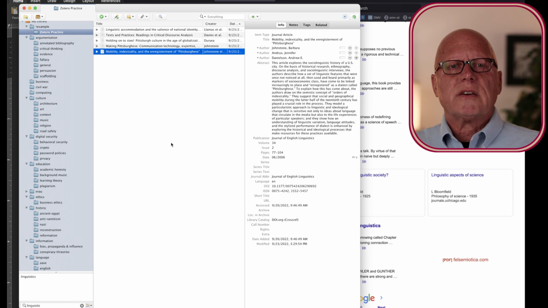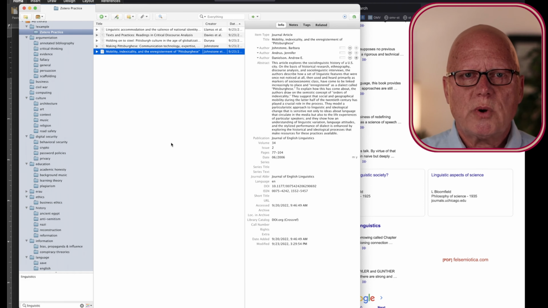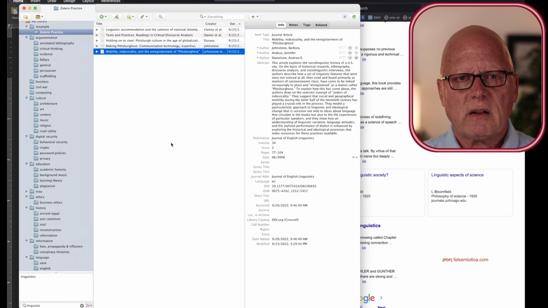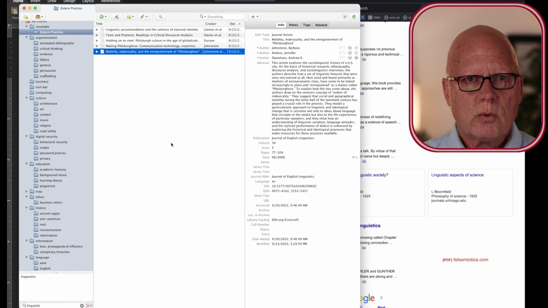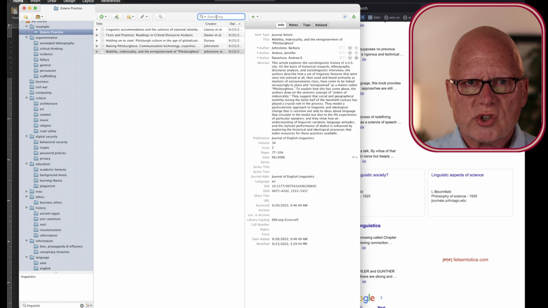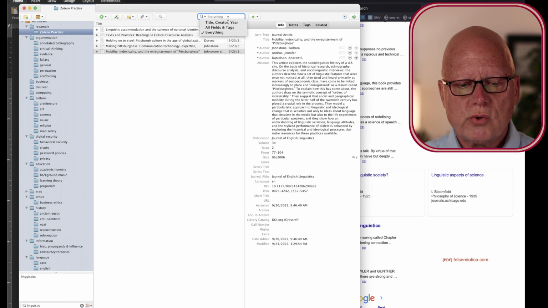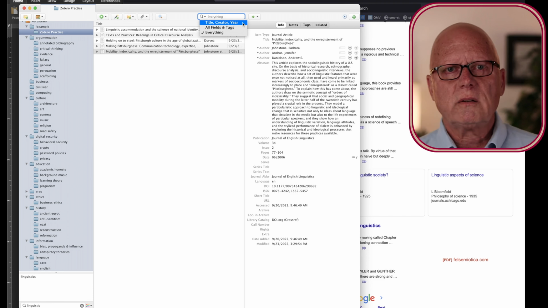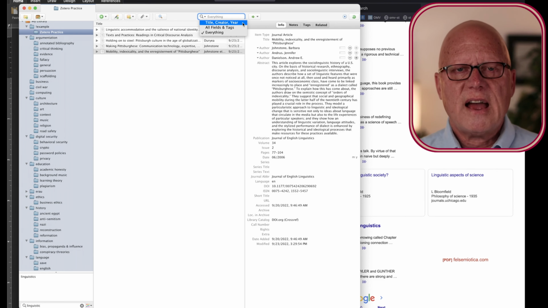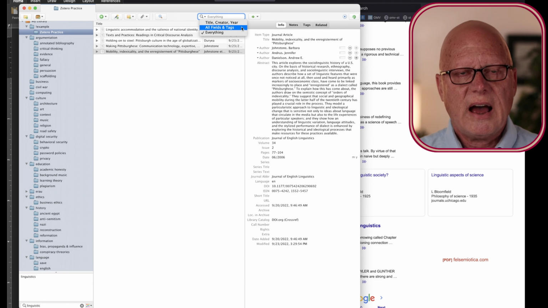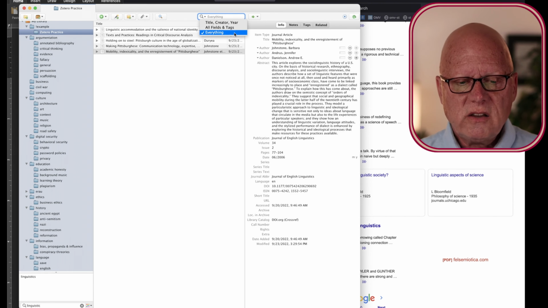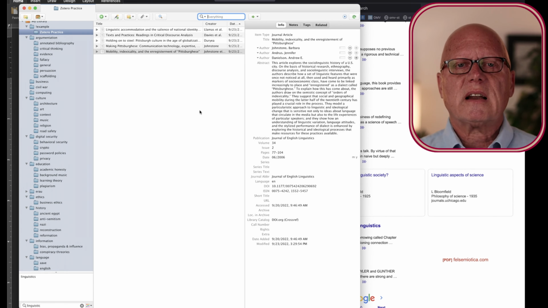Did you know that when a PDF file is attached to an item in the Zotero database, the full text of the PDF file is automatically indexed, which means when I conduct a search for a word or phrase in my Zotero database, I can choose to search only the title, the creator, the author, and the year of publication, or I can search any of the bibliographic fields as well as any tags I've assigned, or I can search everything.